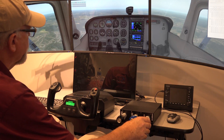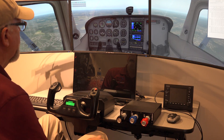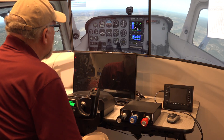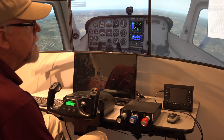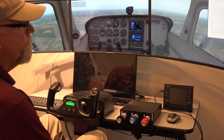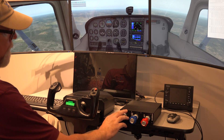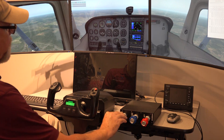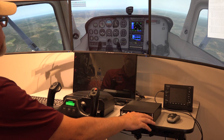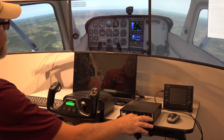Once you do that, you look at your RPM — stable at 2,500 — and you're right at 9.5 gallons per hour. And if you read your airspeed, you'll find it's exactly at 110 knots. That's exactly what is predicted by the chart in the pilot's operating handbook — roughly about 110 to 115 knots. Right now the plane is set up for a nice cruise speed, your engine is slowed down to 2,500 RPM, your fuel flow is at its most efficient at 9.5 to 9.6 gallons per hour — neither too rich nor too lean — and you can sit back and have a very comfortable flight.